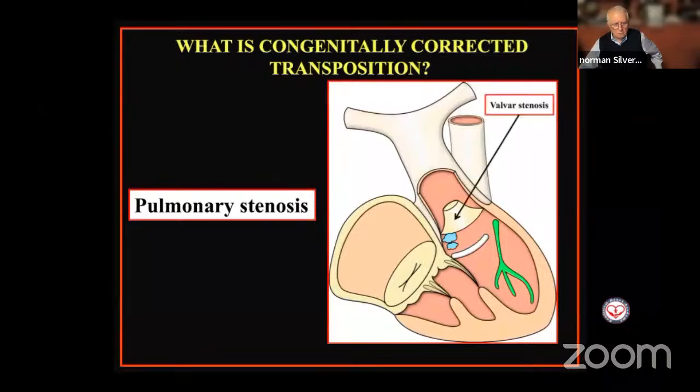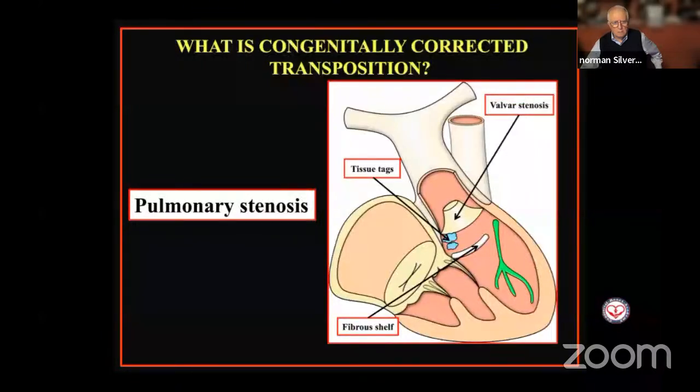So what are the problems? We can have valvar stenosis. And in congenital corrected transposition, of course, that will be pulmonary valvar stenosis. But over and above that, we can have tissue tags, or most importantly, we can have a fibrous shelf. And if you look at the picture on the board at the moment, you'll see there's some green structures just in front of that fibrous shelf. And this, of course, represents the conduction axis.